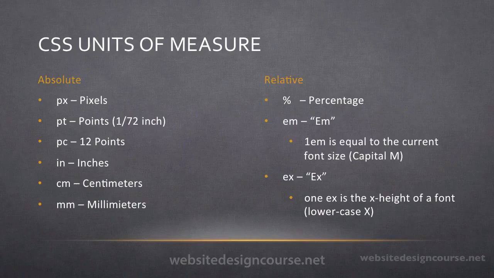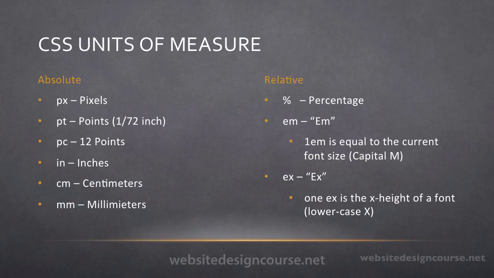So if I say 1M for the font size, I'm saying essentially 100% or 1, the factor of 1 for the current font size. So essentially 1M would be a 16-point font. If I said 2Ms, I'm saying twice the value of the current font size. If I said 3Ms, I'm saying 3 times the value, etc. X is essentially the line height of a font, or it's the size of the lowercase x, whereas M is the size of the capital letter M in the current font size as well. So you can kind of think of an X as almost being a half of an M, 0.5 M. And so all of those units of measure are relative.